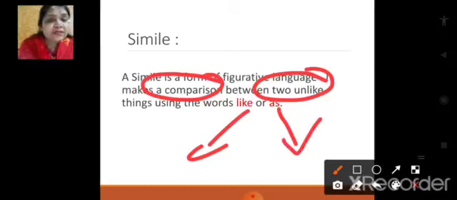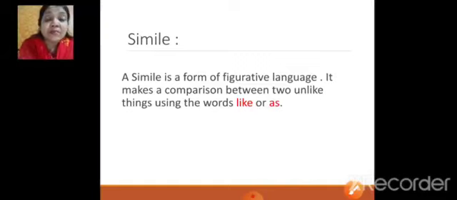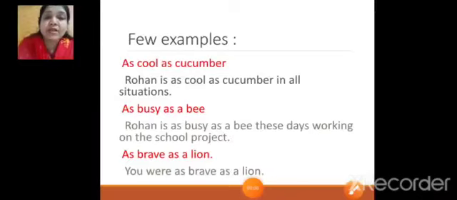Now, children, you will definitely ask why similes are so useful. Of course, these are useful. Similes are a great way to make writing more effective, exciting and memorable without losing clarity. So we will go ahead with a few examples which will give more clarity, and we will make sure that you do a lot of activity based on this topic as well. For your reference, let's take a few examples.